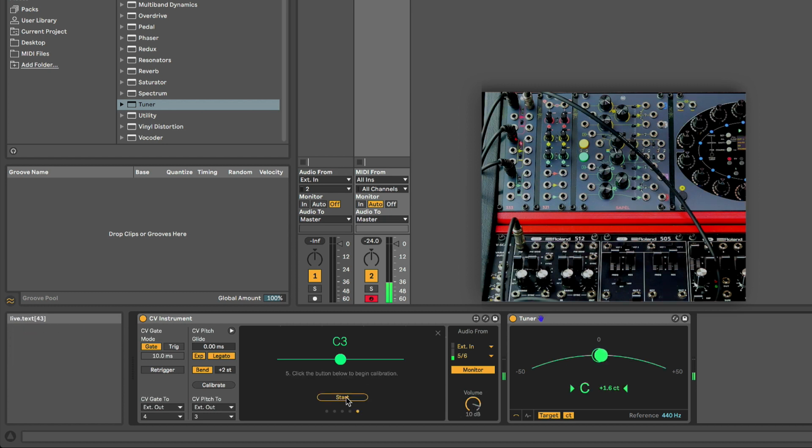Okay, let's click next, and it says click the button below to begin calibration, so we should be all ready. And there we go. Let's just turn the volume down. What it's done, it's created a voltage table that compensates for any sort of voltage tracking anomalies in your oscillator, and we should now have a usable range between C-2 and E7, so that's 9 octaves we should be able to play in tune.